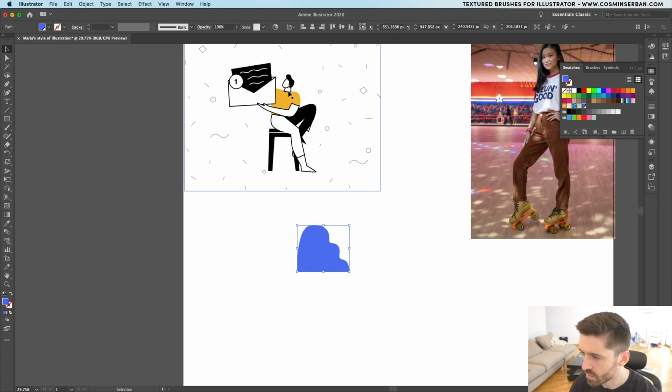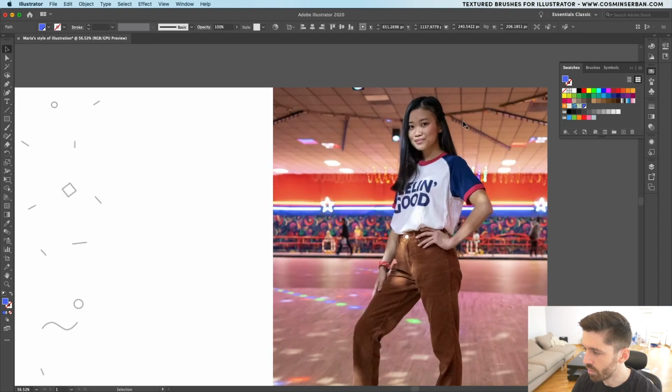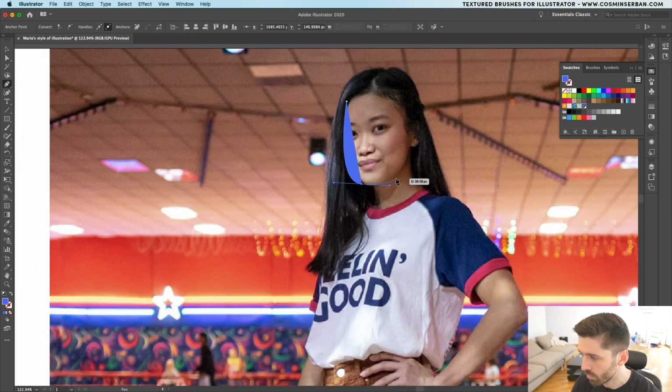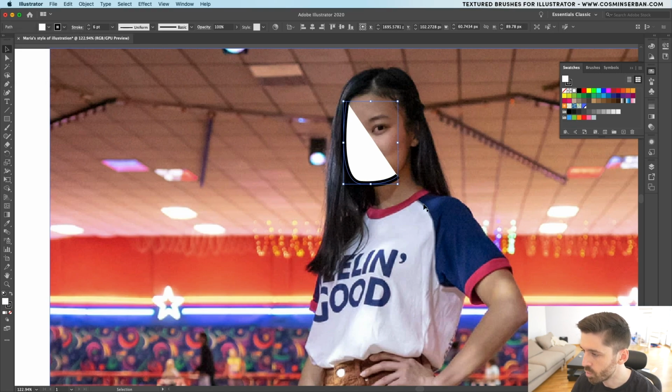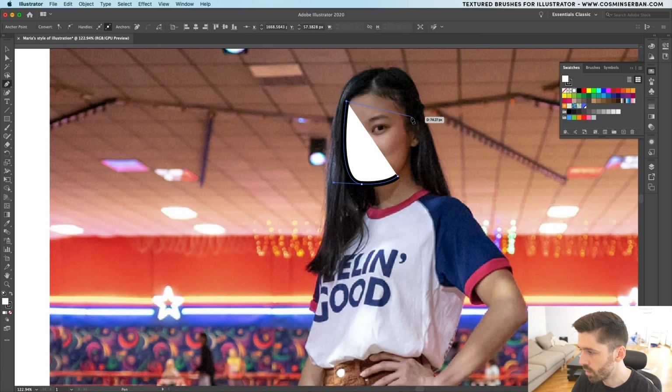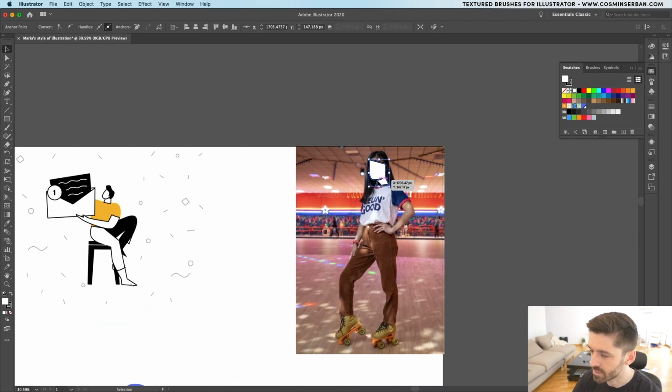Usually for the face, she uses a white fill with a pretty large black stroke, so I'm going to do just that. Let's use again this as a reference. Take the pen tool, create something very minimal. Let's make a white fill, dark stroke, pretty large one for that matter. Then we can continue from here to over here. I'm not sure about an ear. I need to place it somewhere right here, so it kind of intersects, but not really.